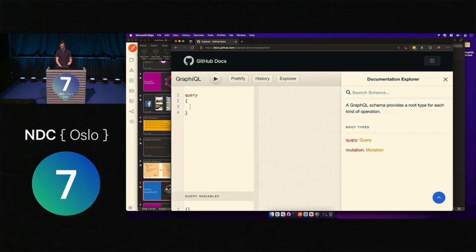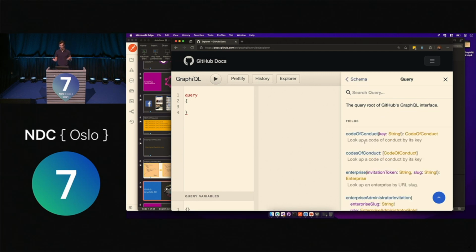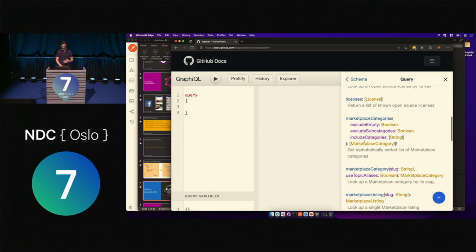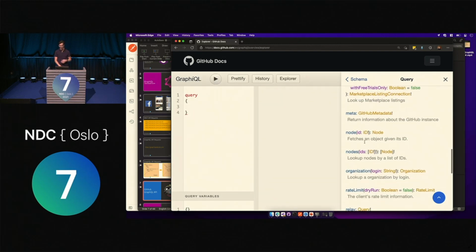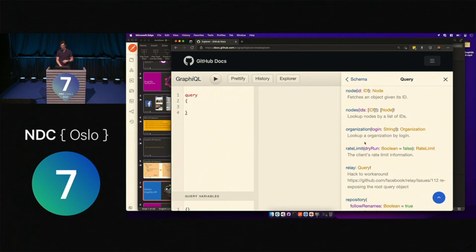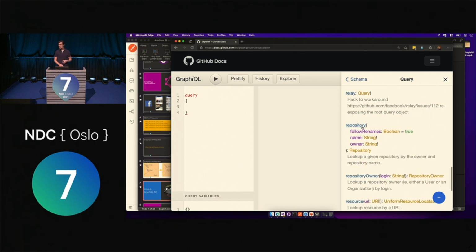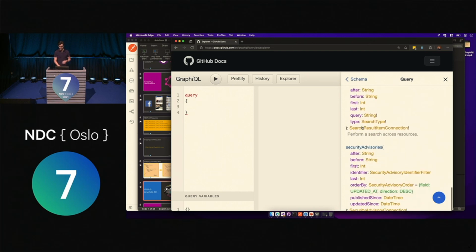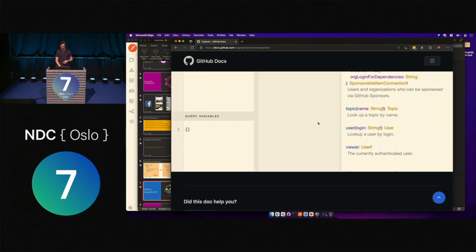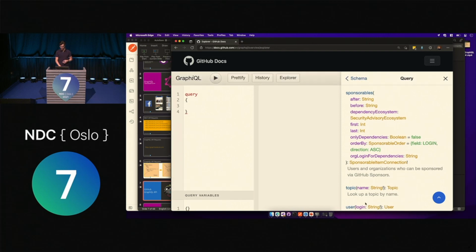And then what this tells me is anytime I make a query to the GraphQL API, it's going to return back this query type or this query object. And so if I click on this query object, now I can see all of the different requests that I can make. So these are all the fields that we can get back from the GitHub API. And if you're familiar with GitHub, a lot of these will probably look familiar. Like I can get information about a GitHub organization. I can get information about a GitHub repository. I can get information about GitHub user. So let's do that. Let's query for a user.